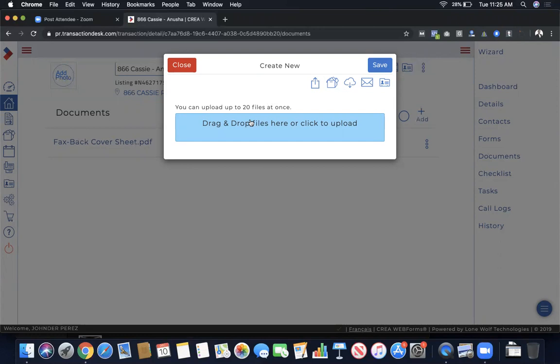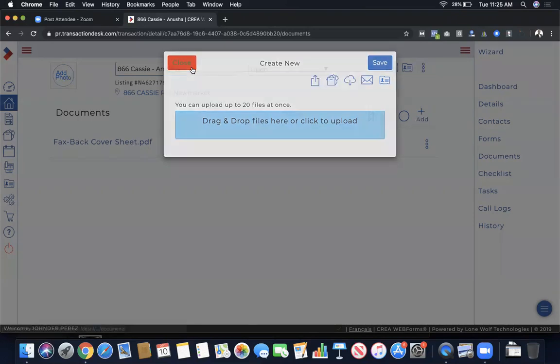So the document section of this is used to attach any supporting documents you'd like to attach. Schedule B should be one of them, because if you want to have a Schedule B, you can do that here. However, my recommendation is if you want to have a Schedule B attached, do it with the Docusign. And I'm going to show you Docusign right now.